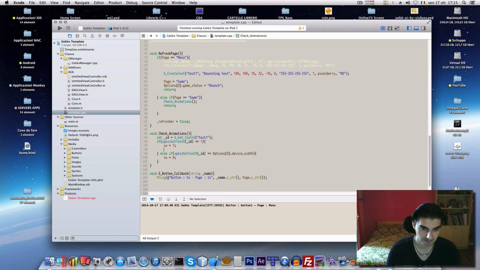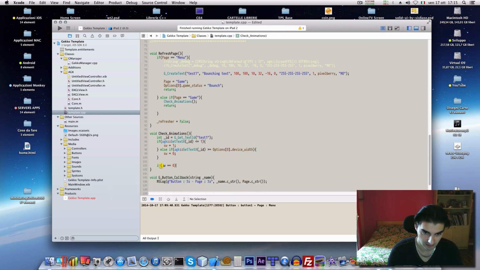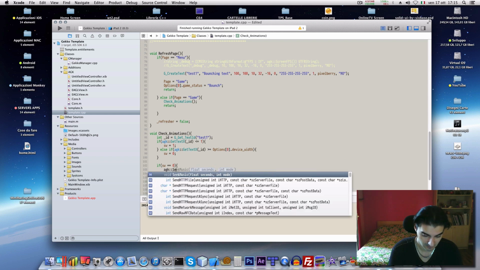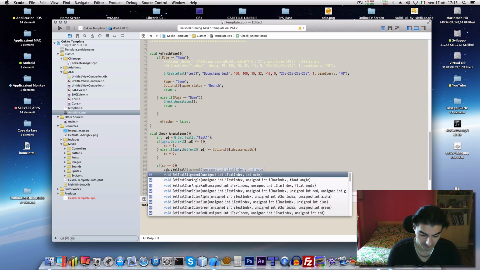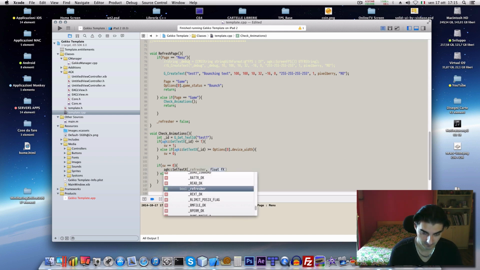If the switch is 0, else AGK set text x ID.